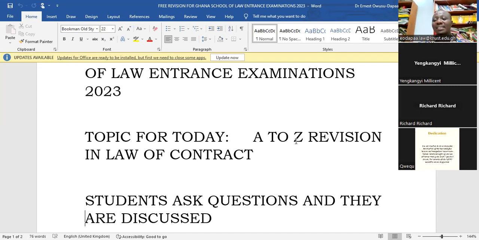But where the contract is not under seal, it is a simple contract, which may be in writing, and even being in writing, it may not be a requirement for signature of the parties and so on. Or even if there's a requirement for signature, it may not be their seal. Or it may be just by word of mouth, in which case it's just like a parole contract, also a simple contract. Now, where it is just a simple contract in the way that I've explained, we have evidential difficulties because it may well be that there was no such contract. And one person is just trying to play fraud on another and get the court to help him to get someone to perform something he or she has never agreed to.